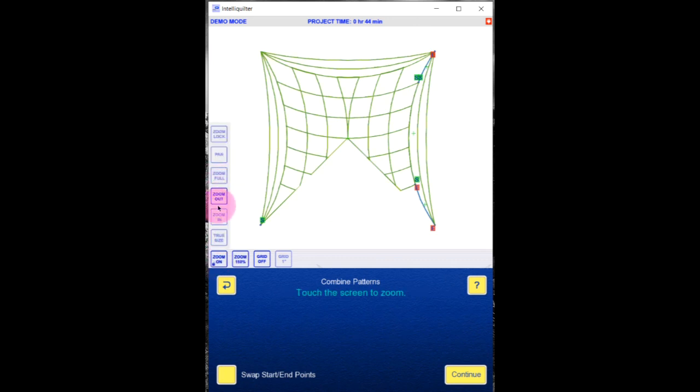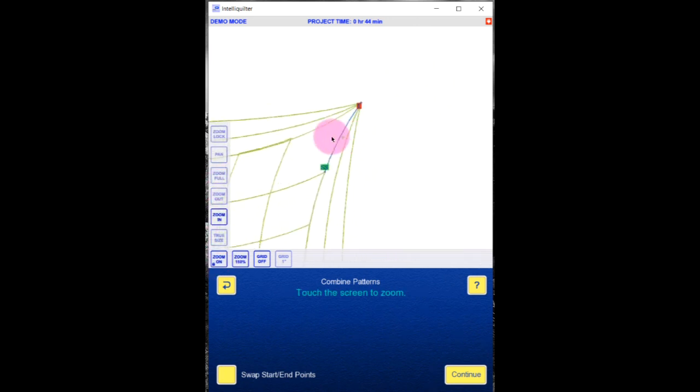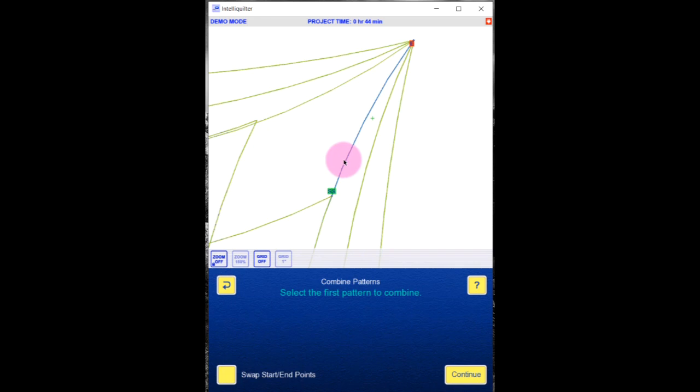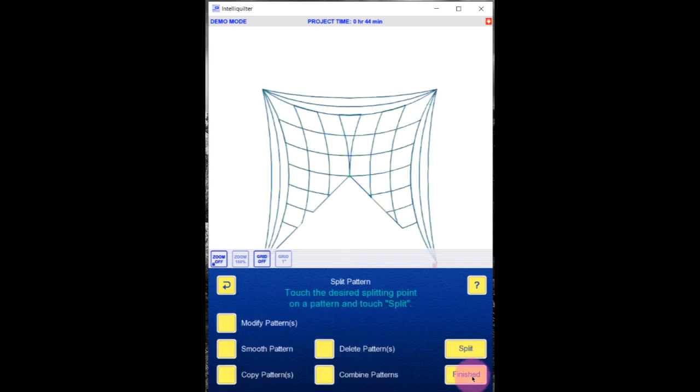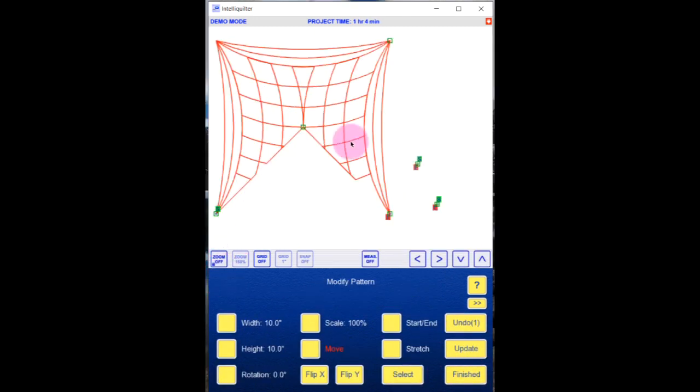This, here, oh sorry, continue this, swap start and end, out, continue this, continue, and this, continue, and finished. So let's look at how this would stitch out.